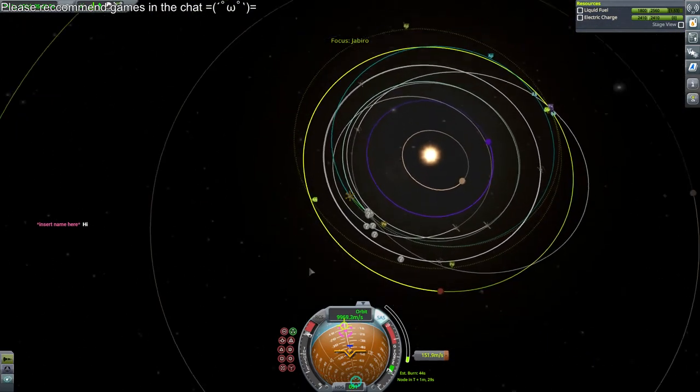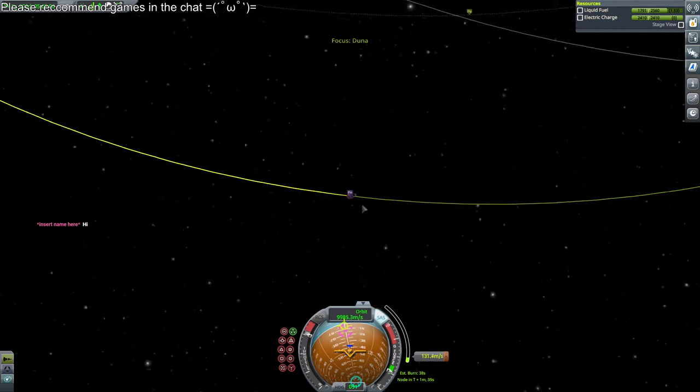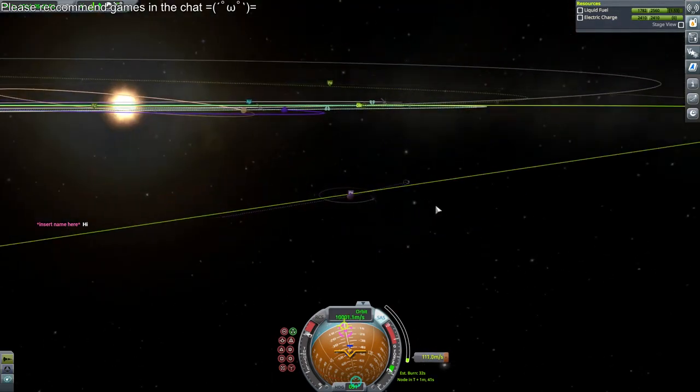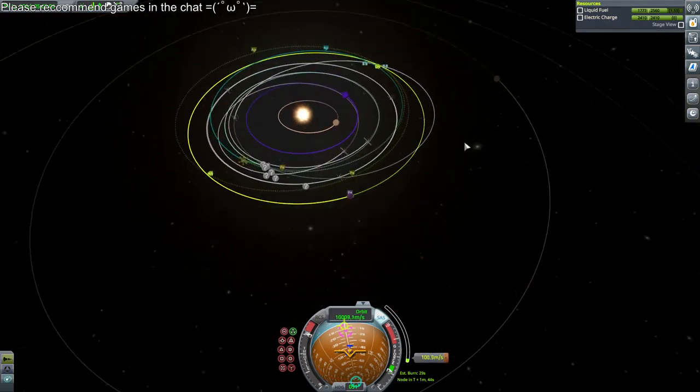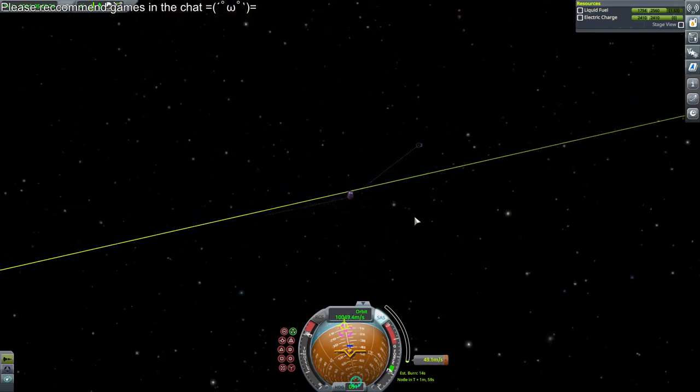Communication strength is still 100%. That's pretty good. Let's focus view. I want to see this the second it comes into focus. We have another 35 seconds to go. Still no sign of any kind of contact there. That's 28, 25, 24, 23. We should be seeing it starting to get close here in a moment. And since we're at such a distance, it's going to be very quick. 5, 4, 3, 2... here we go.